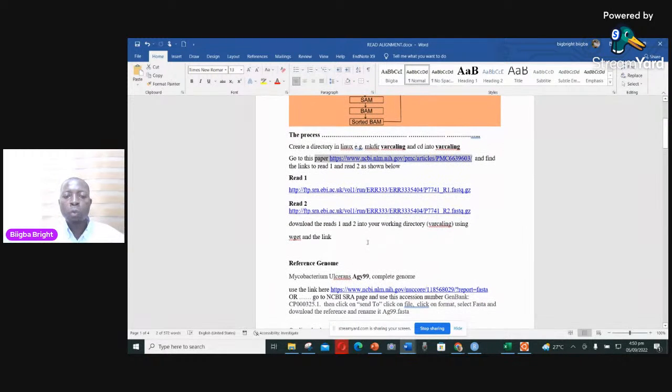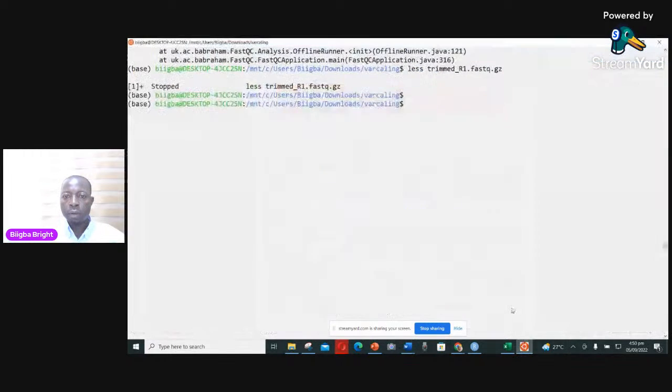So to be able to download it directly into the directory you have created, use wget plus this particular link. So this is how you're going to do it. For instance, if I were having this, I'm going to go back quickly. So I have just created a directory called var calling. So I'm going to cd into that particular directory, sorry.